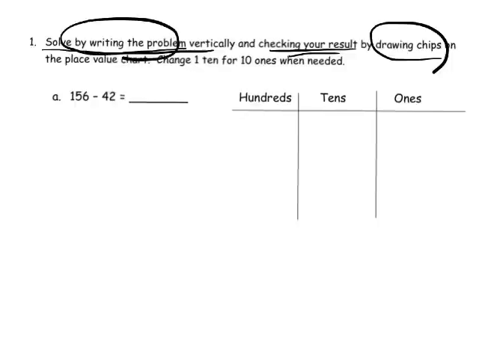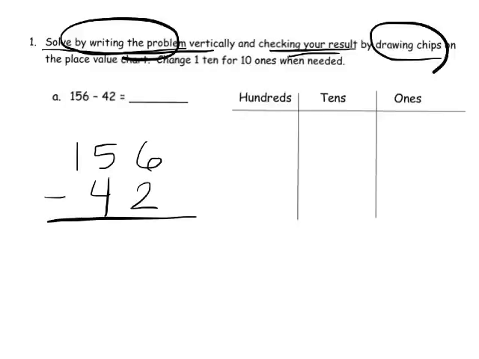We're going to do the math using the standard algorithm. We begin with 156 minus 42. Be careful — we want students to make sure they line up the ones place, the tens place, and in this case the hundreds place as well, so make sure that everything's lined up. Now students can look to see if we need to do any unbundling. We have six ones take away two ones.